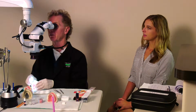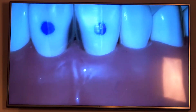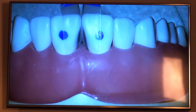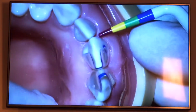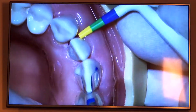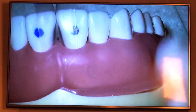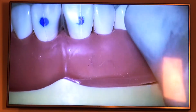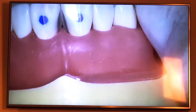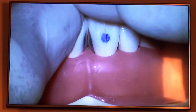All right, so let's give you an example of that. So let's say the patient had a very large black triangle between the maxillary central incisors like this, but then the rest of the black triangles were pretty small. So let's go ahead and gauge the other black triangle areas. And so as I look at this, the other black triangle areas are basically all pinks, which is not unusual. So what we're going to be doing is, in a case like this, we would be going around the arch and closing usually 5 or 7 black triangles. So either 5 or 7 black triangles is the norm for most of the cases that we treat.